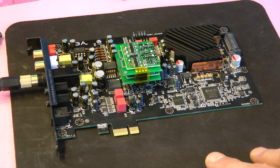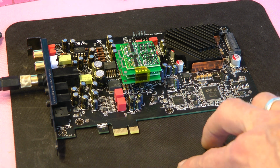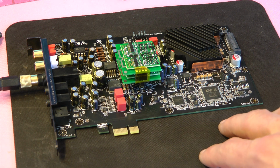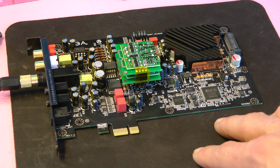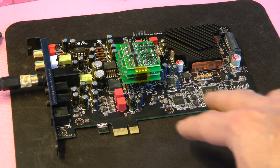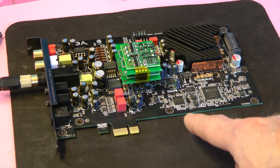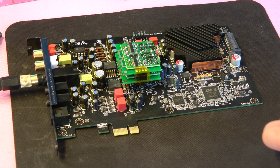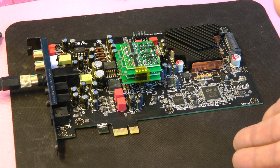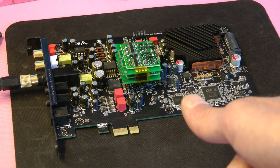One of the reasons I went this route is because USB devices, when I plug into my DACs and whatever else I plug in, would always get some level of noise that I found to be unacceptable. The DAC itself wasn't producing it, the computer was somehow influencing it through the USB connection, and this doesn't have that, so thank God. I wanted to mention that because for a lot of folks, USB devices do in fact produce horrible computer noise, and this doesn't. So let's give that a thumbs up.